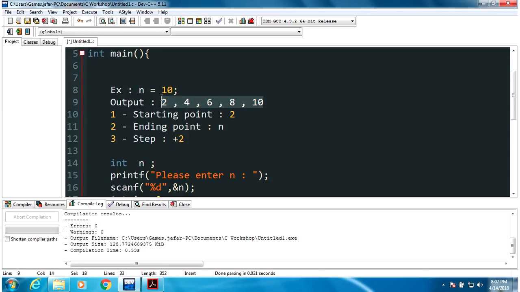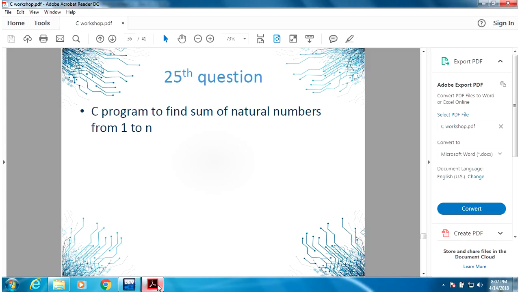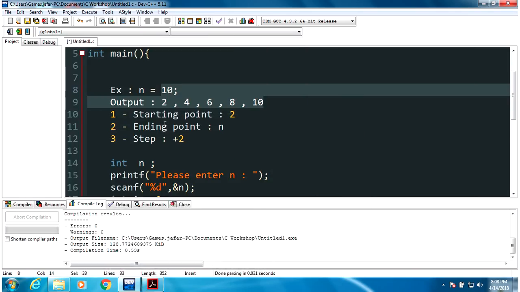Now, what do we understand from this question? Our program will take n from the user. After that, it will sum up from 1 until n. What does this mean? Let's give an example.